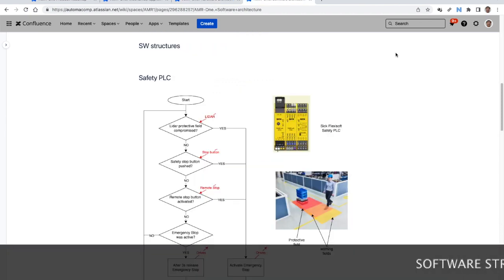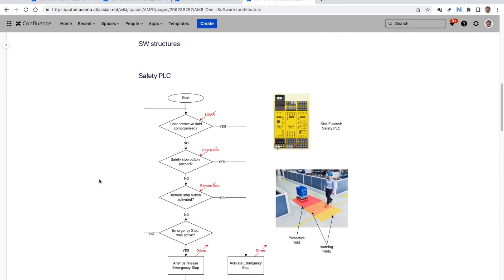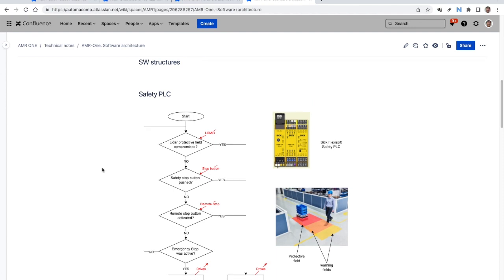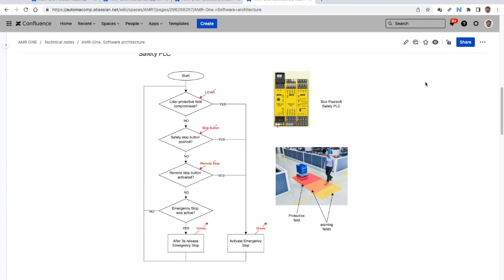Now let's see the solution approach from the software side. As mentioned, there are these 4 processing systems, each of them with programs inside. So I will show you the overall software structures defined for these processing systems. In the case of the safety PLC, it is very easy.